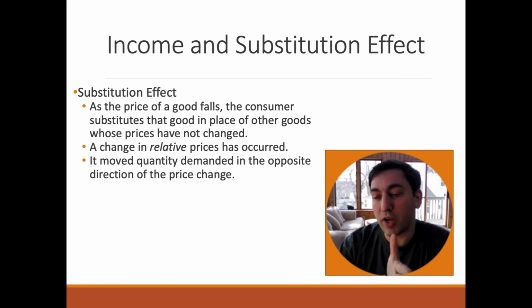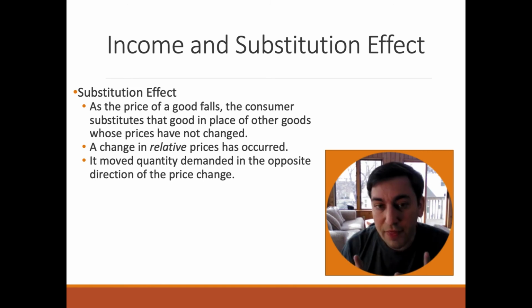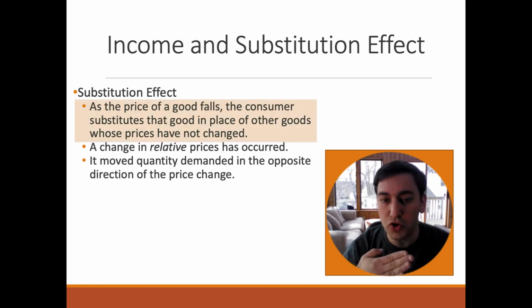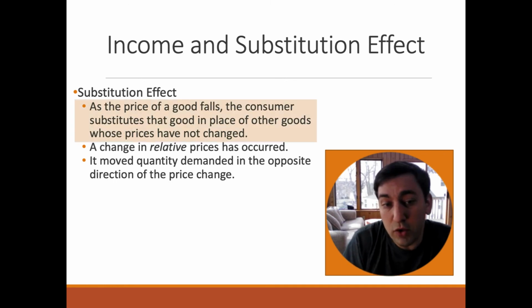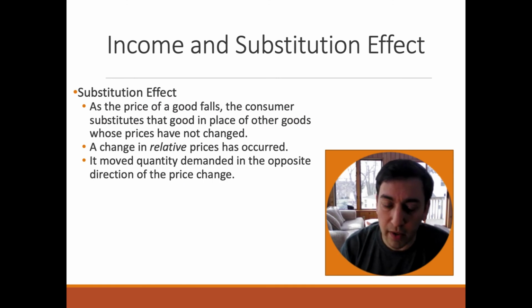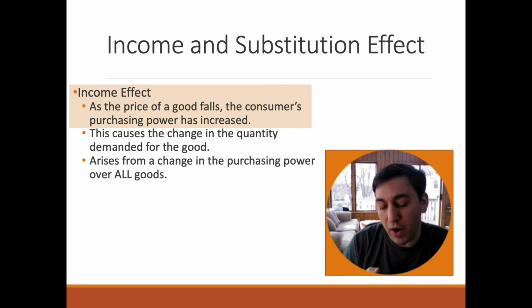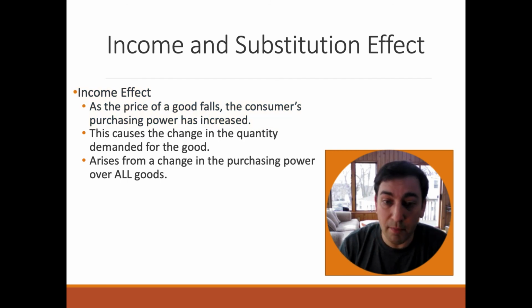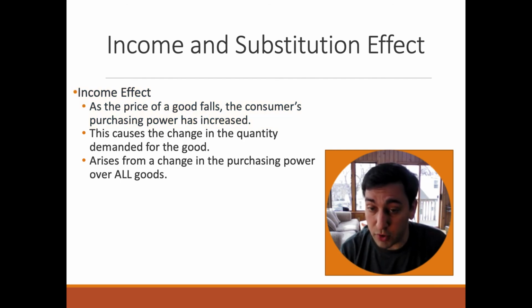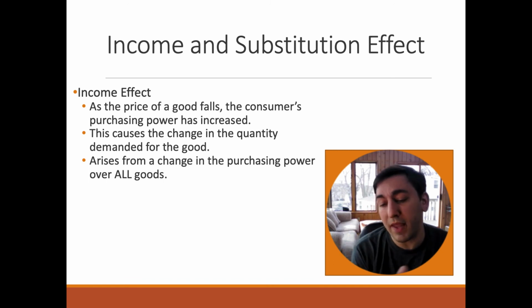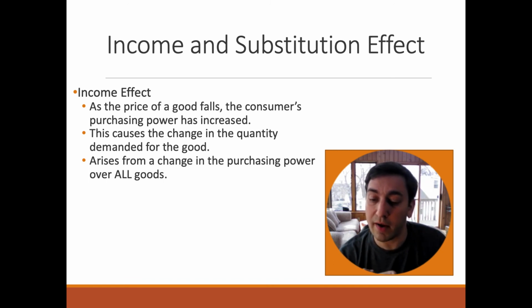If your budget curve shifts because you have more resources, then you could buy more stuff. Or if the angle changes because the prices change, well, you're going to start to substitute from one good to another. Well, that is what we call substitution effect. When the prices change and it causes you to shift your purchasing, that's a substitution effect. And I'll show you what it looks like on a graph in a second. The other change that can occur is the income effect. So when your budget constraint shifts out, you have more purchasing power. What you're able to buy changes based on the income effect as well. Your total consumption change is the change from the income effect and the substitution effect based on income and price changes.